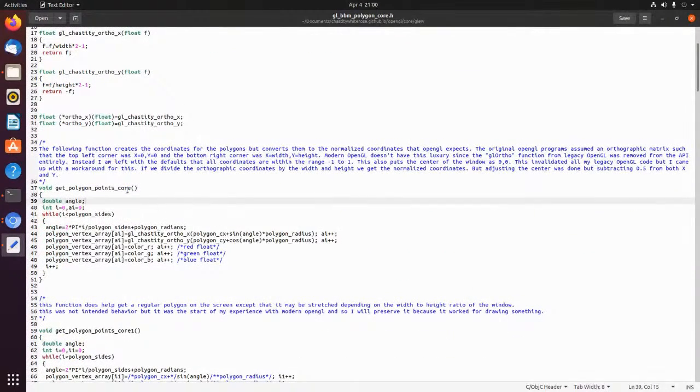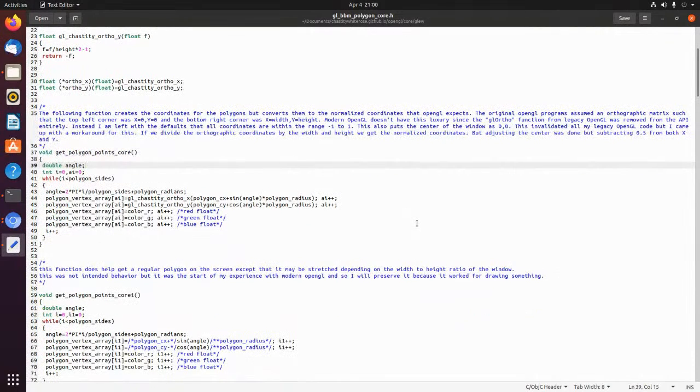This is the first get polygon points core function. And here's what it does. Each vertex, according to my shaders and my array buffers and all that stuff, is set up in the following manner. It's a two-dimensional system such that each group of 5 floats defines a single point.